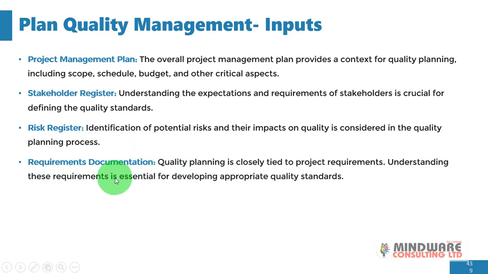Okay, next we have the requirements documentation. Quality planning is closely tied to project requirements. Understanding these requirements is essential for developing appropriate quality standards. All right, so this is actually related to the stakeholder register. From the stakeholders, you're going to have the requirements for the project. That's what gives birth to the requirements documentation. So when you're planning your quality, you need to have this documentation, you need to have the requirements handy.